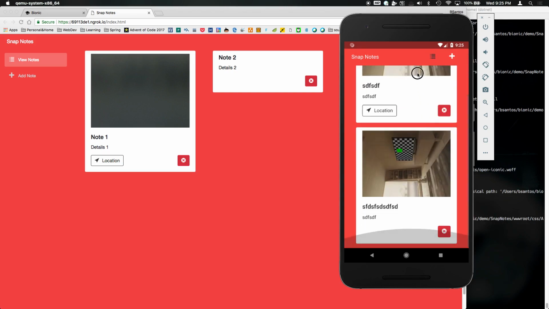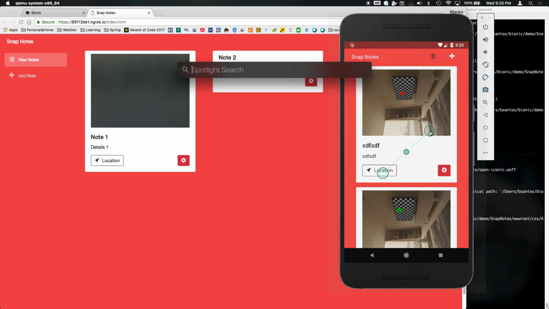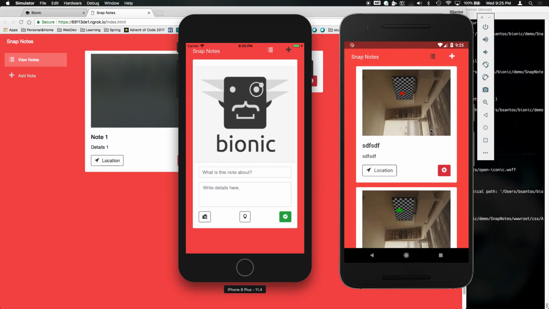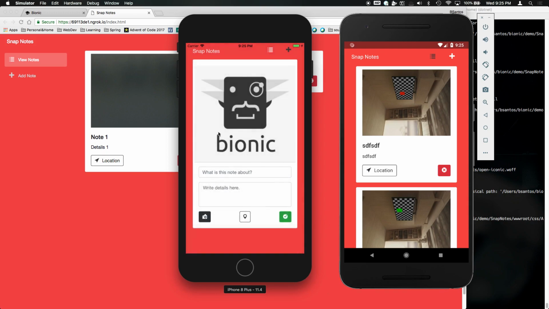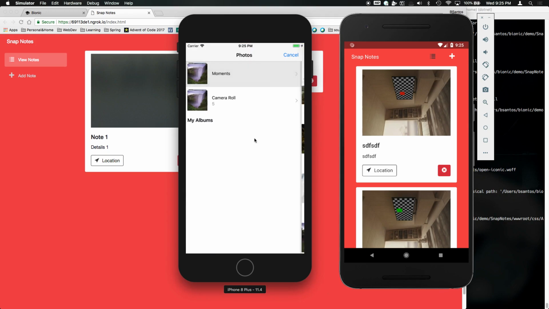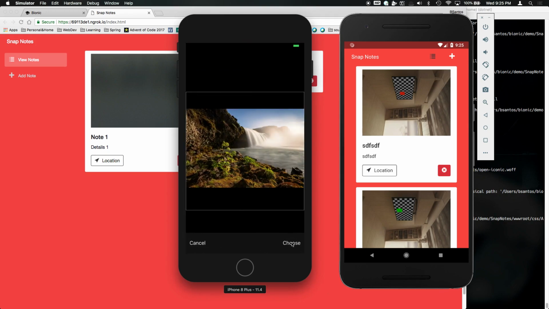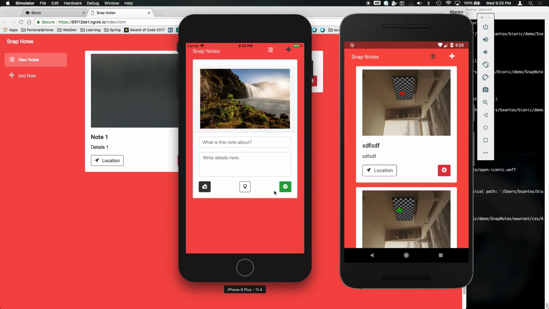It kind of shows you the power of all this, and the same thing in iOS. So now I have the app in here, which is the native app. I have to go from photos because the camera is not available. Let's take a note.